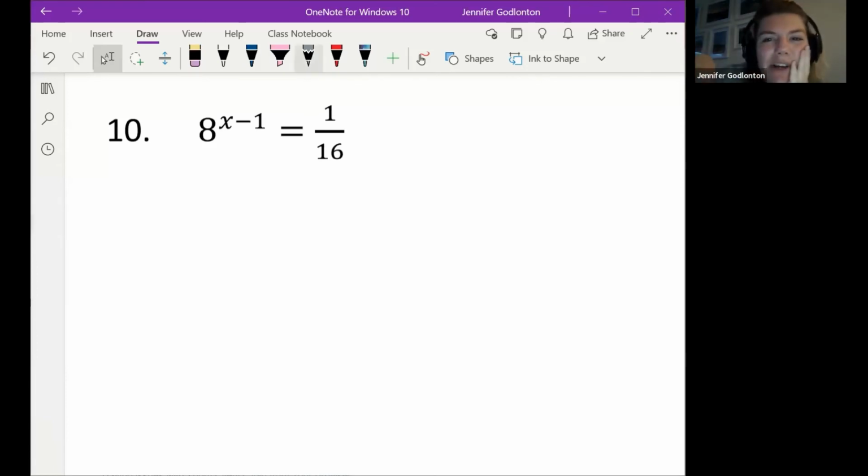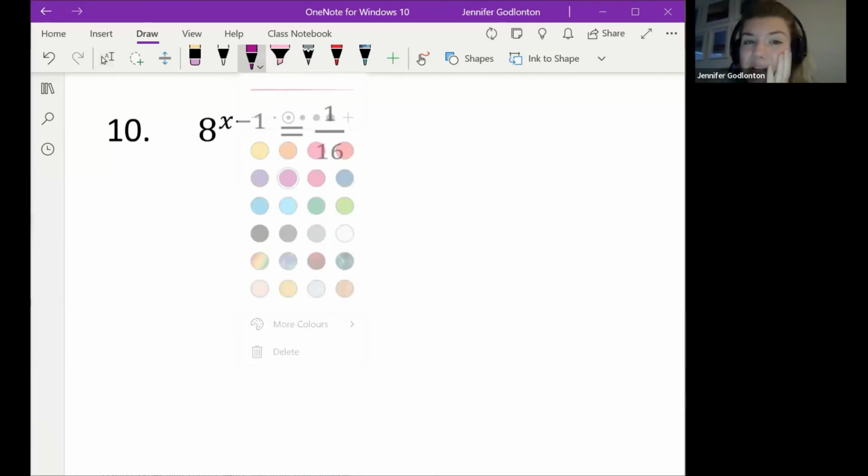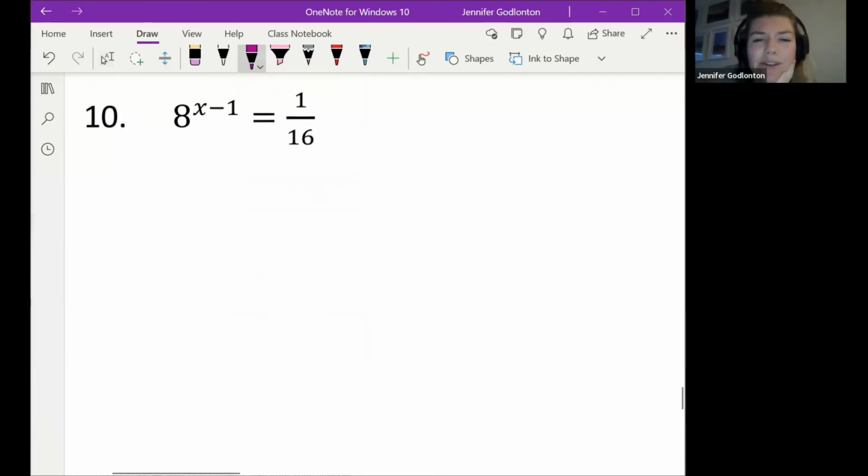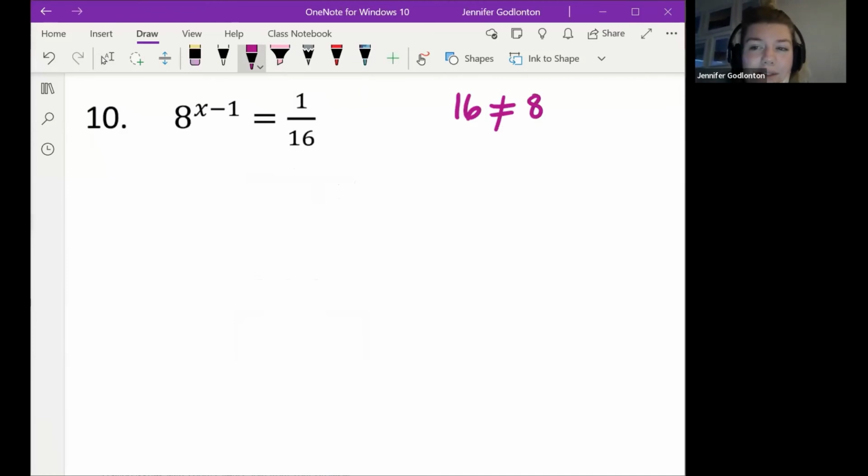I'm going to write my 1 trap on the board so that if you have fallen for this trap, you can tell me that you've fallen for the trap, but you can get yourself out of the trap. 16. Unati's like, I'm ready. I know, that hand is up. 16 is not equal to 8 to the power of 2. If you fell for that trap, you just take yourself out of it.